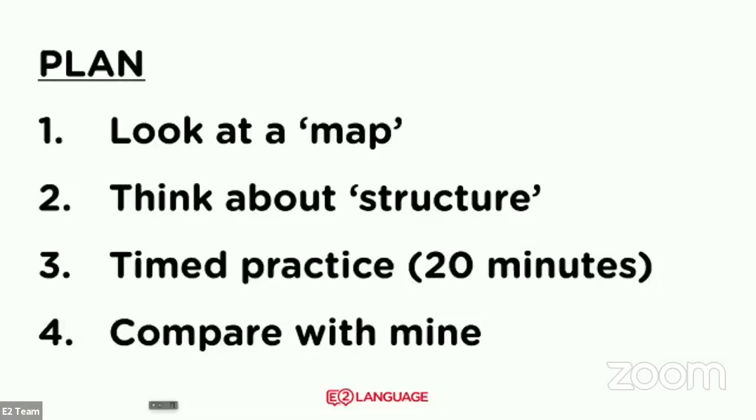So let me go back, because what are we going to do in this lesson? First of all, we're going to look at that map and we're going to understand it. Second, we're going to think about a structure so we can write a good description of this map. Third thing we're going to do is I'm going to give you a full 20 minutes to write one. So I'm not going to break this down part by part. But before we do that, part 2, I'm going to show you a great structure so you'll know how to structure it up, okay? And then the fourth thing is I'm going to get you to score yourself.